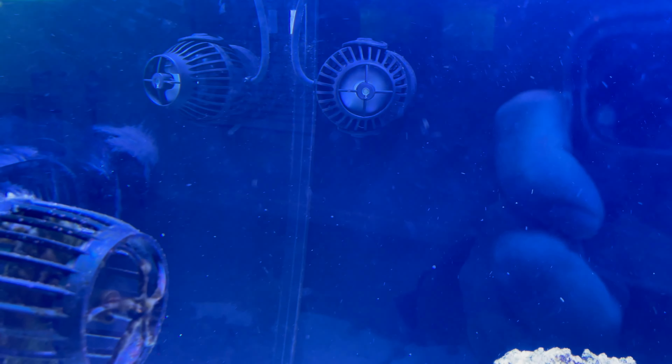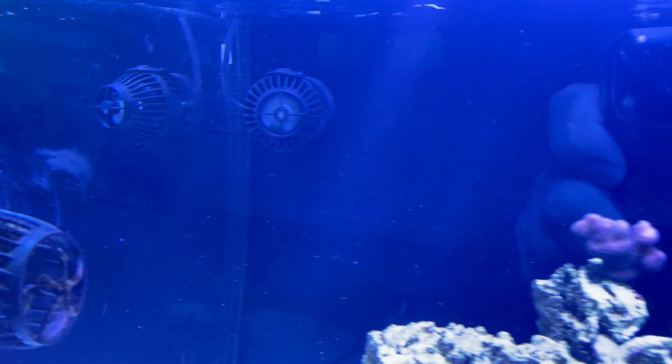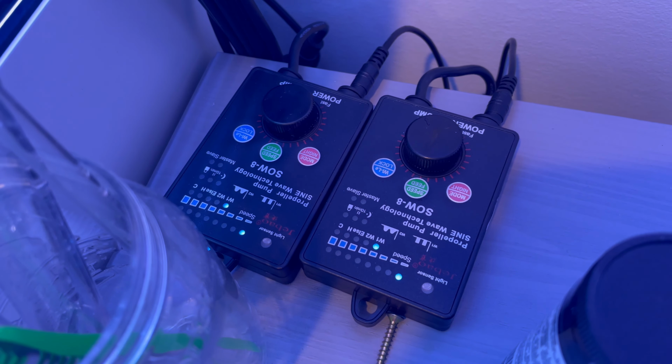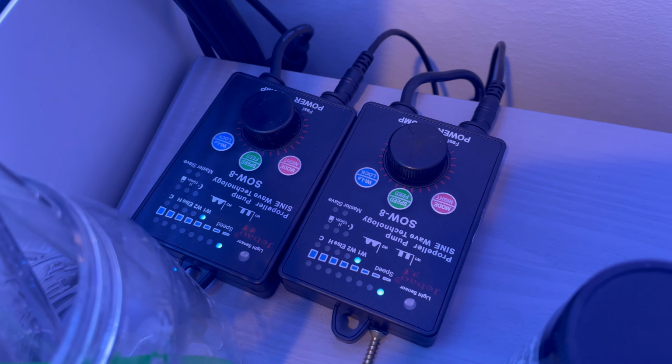So in short, I couldn't just be successful with 2 MP40s. I had picked up a couple cheap directional pumps from Jebao. Not sure if I'm pronouncing that right. I've used these kinds of pumps before, and I still need to mount the controllers. But this solution seems to be working pretty good at the moment to get the right flow that I wanted.